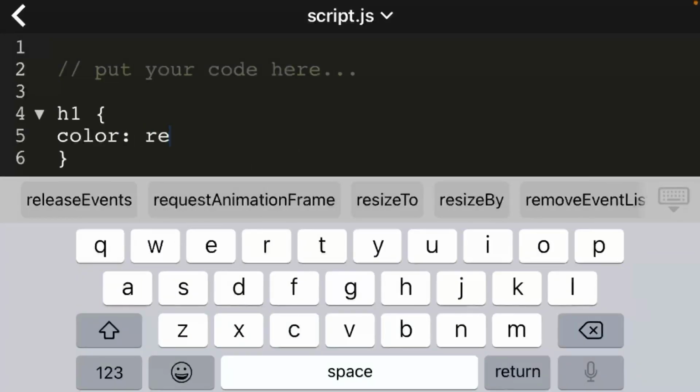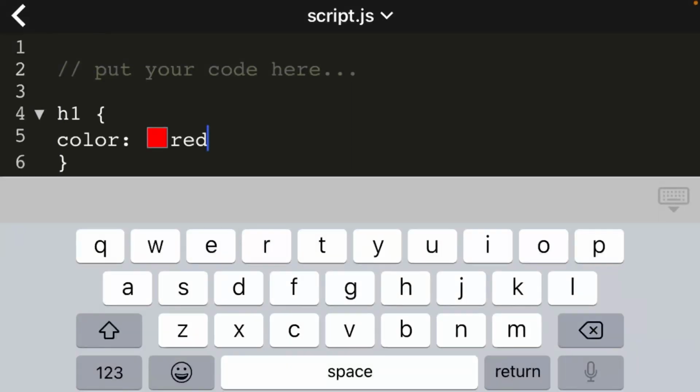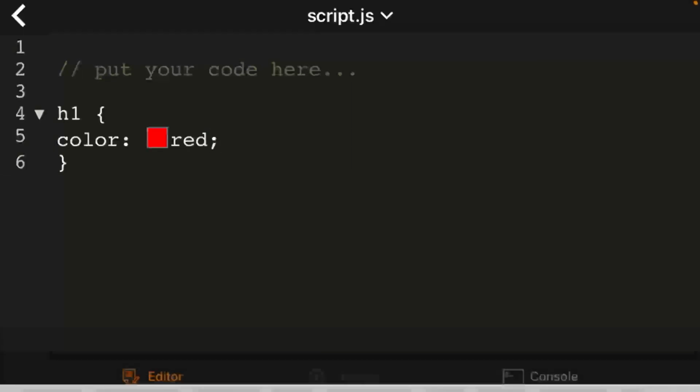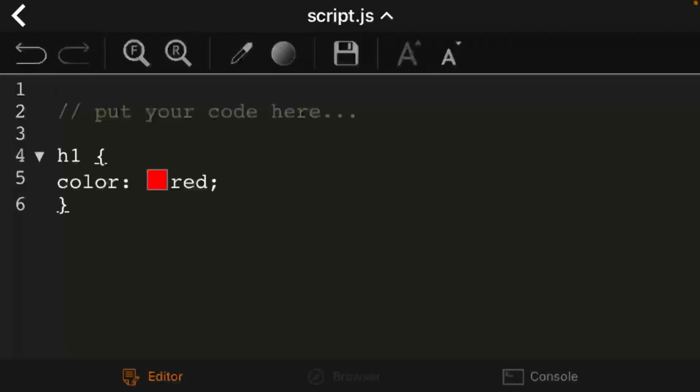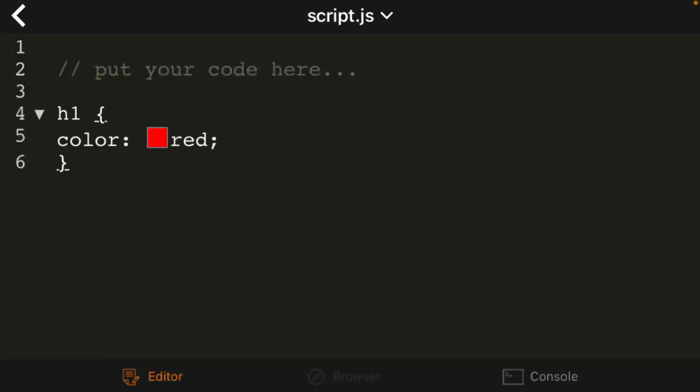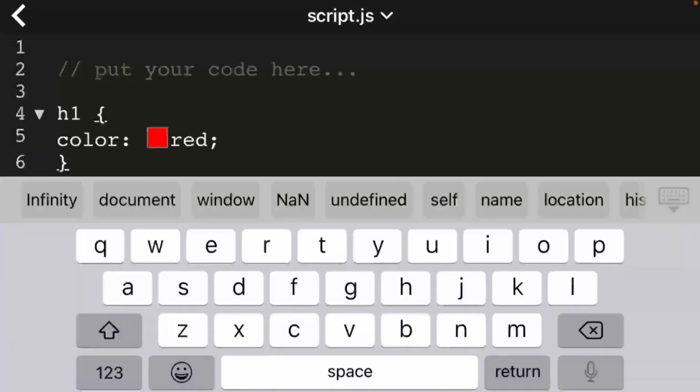Let's see how the red comes. Very interesting. You choose the color and it shows you the color so you know which color you have chosen. Isn't it interesting? So I click on this and save. Oh no, you're writing at the wrong place. That's why the syntax is not coming.